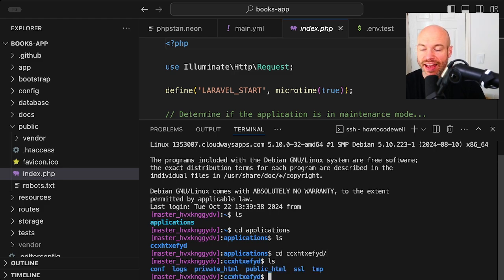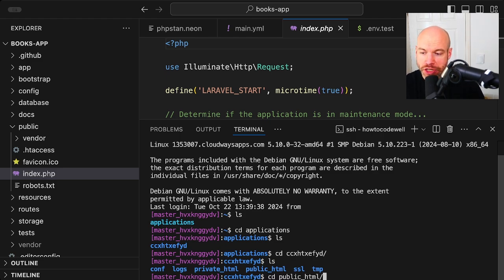Type ls and here we can see the application. We've got a conf directory, a logs directory, a private_HTML directory, a public_HTML directory, an SSL directory, and a temp directory. What we're interested in is the public_HTML directory.